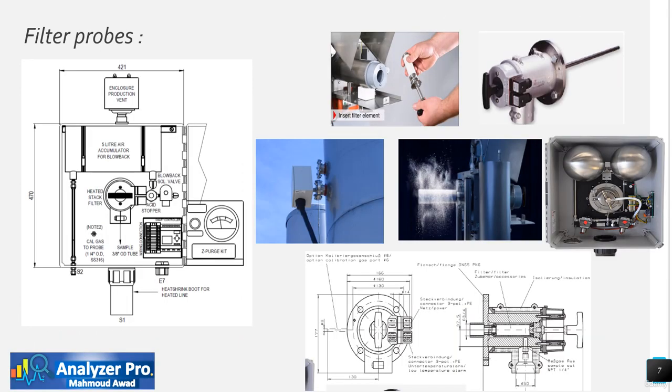A filter probe must always be operated at a temperature well above the dew point temperature of the stream in which the probe is inserted. Filter probes can be cleaned by removal of the probe from service. However, a more common method is a blowback system, which introduces air, nitrogen, or steam into the sample line to blow back through the filter in the reverse direction. This may be done manually when the sample flow begins to drop to unacceptable levels or automatically at preset intervals.